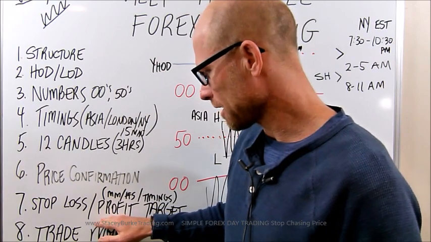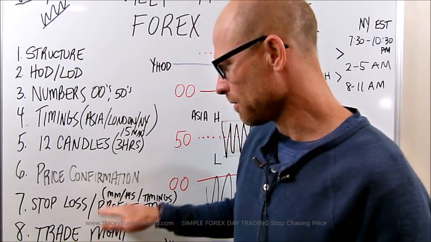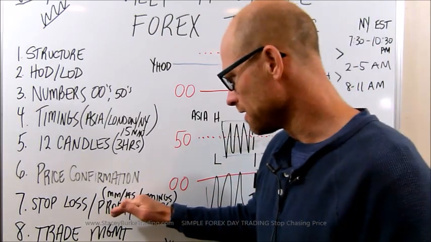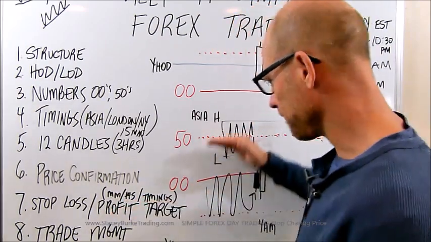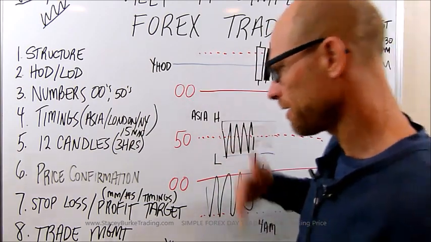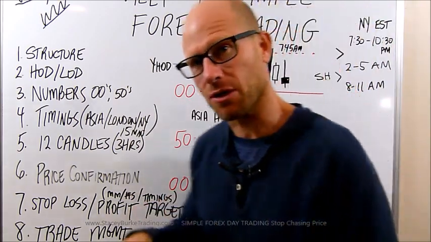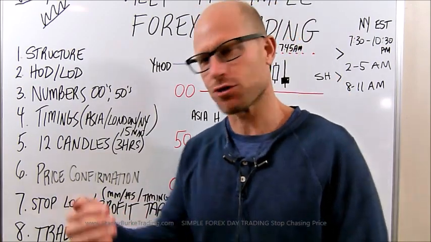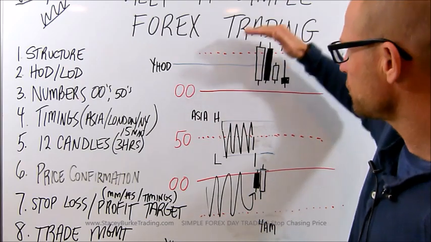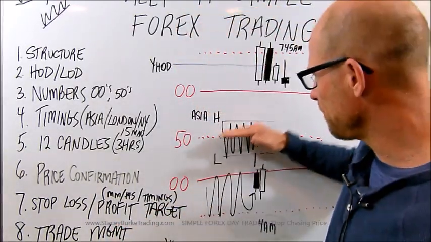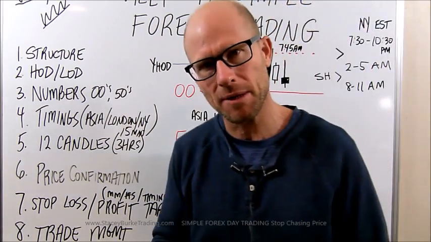Having a profit target, making sure you're taking money off the table based on either a measured move of the range that you've broken out of, or numbers. So again, if you're in at 00, you might be getting out at 50 or 100 or 150, or timing. So if you've been in that trade for 2 hours, 3 hours, how far has that trade moved? Has it moved 100, 200, 300 pips, or is it moving in 50 pip boxes for a 150 pip move?